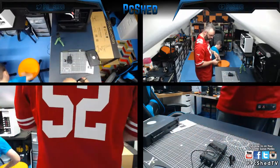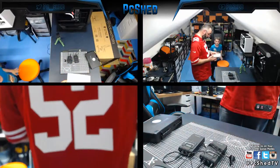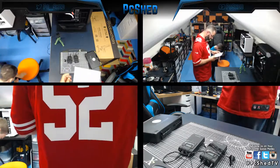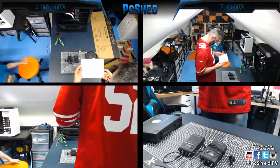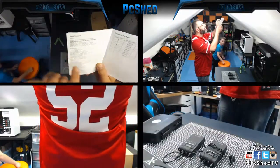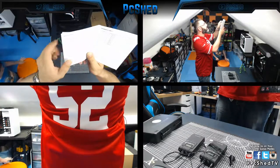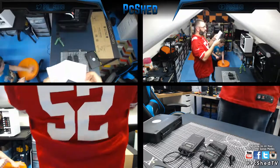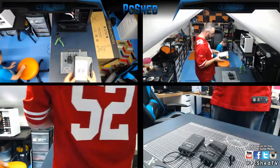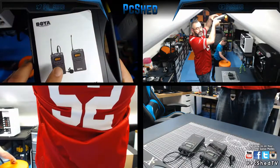This is the Boya WM6, whatever version it is, because this is not the version. You can see, and the reason I say they sent me the wrong version is because someone's put a sticker over it. It probably said 48 channel and says 18. And same again here. I'm sure Boya didn't do that, so the reseller probably has, trying to pass it off. And even on the picture, it says 48 channel.